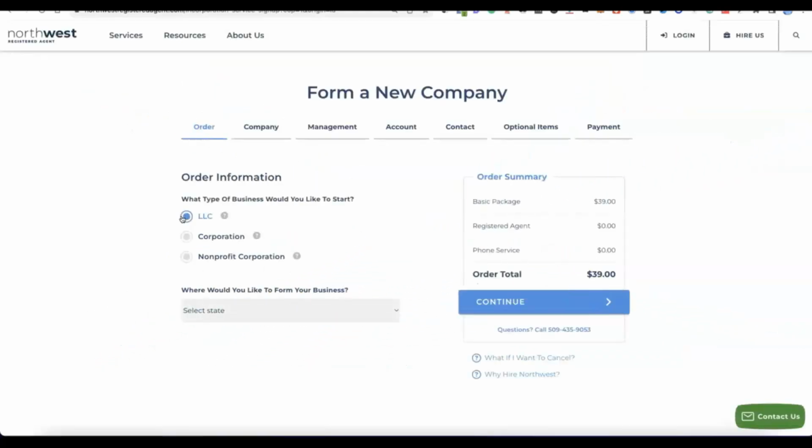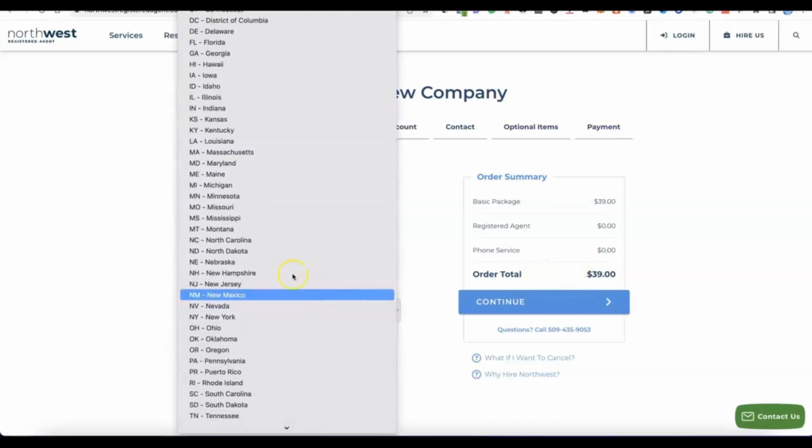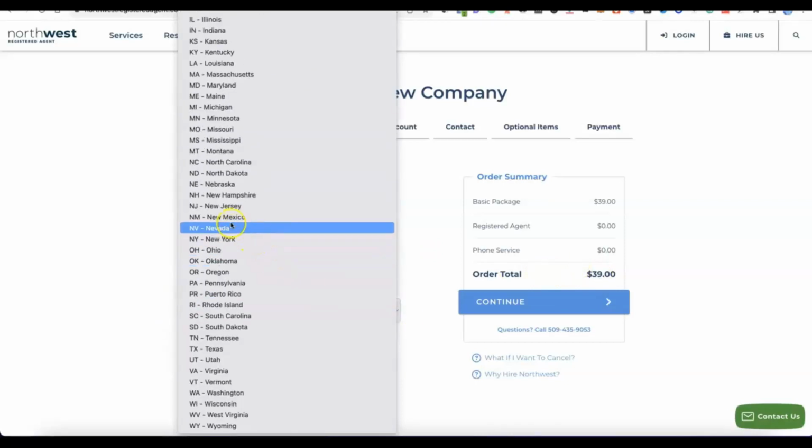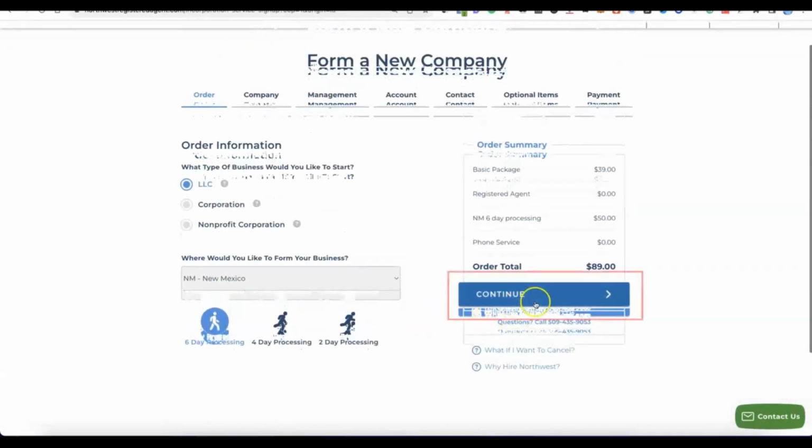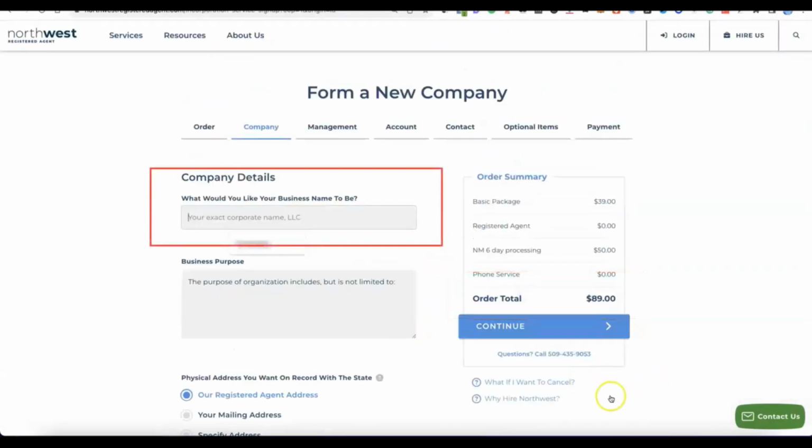So the total amount you're going to be paying is the $39 for the business formation, and $50 for the state filing fee. The annual tax fee is going to be $0. You don't have to pay any annual tax because we're going with New Mexico. So what you want to do is come over here and select New Mexico. I'm going to scroll down here and search for New Mexico. So this is New Mexico. The next thing you want to do now is come over here and click on continue. Once you click on continue, it's going to ask you what is the name of the business you want to register in the US.